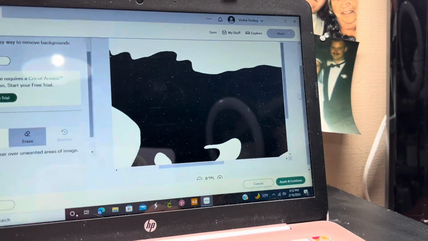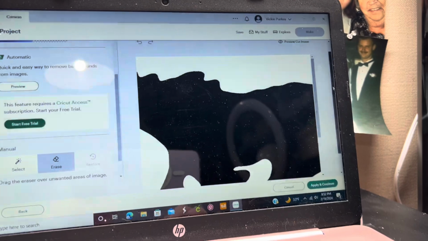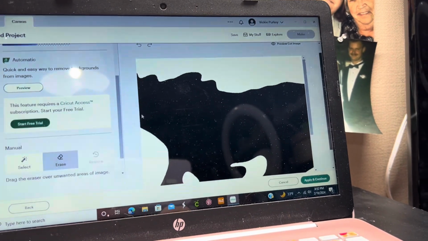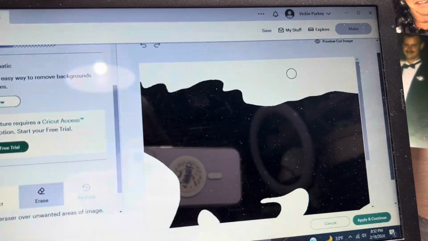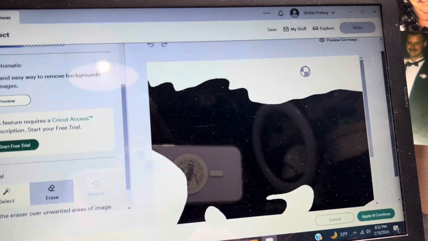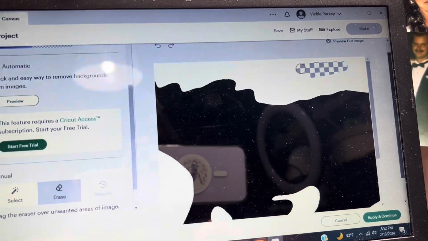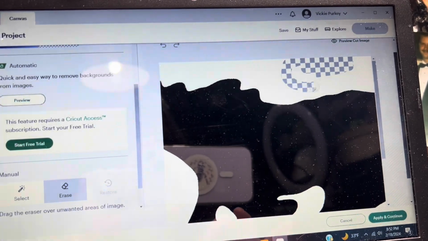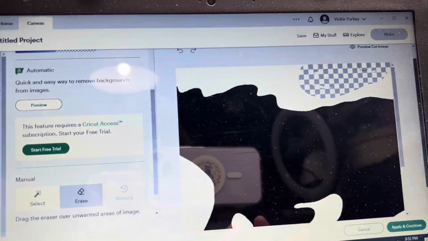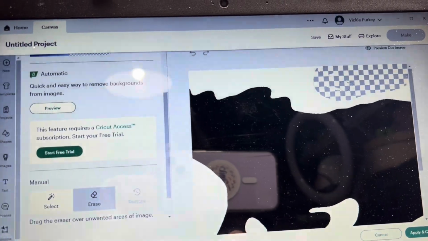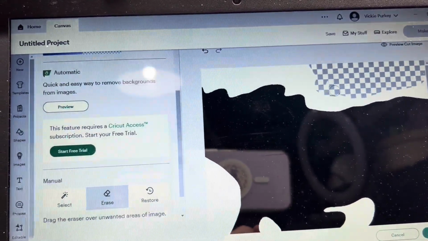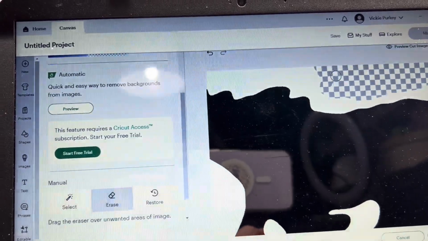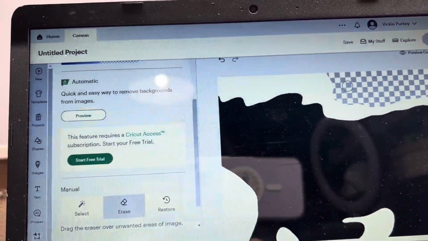Now, here's what you can do. Just go up a little bit. You take it and you just move it around. This can very easily take out words that are in the background, any little spots that may be in it.